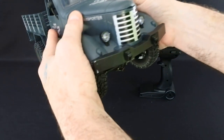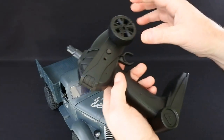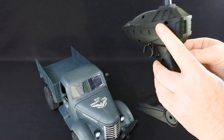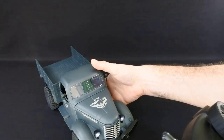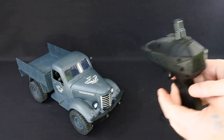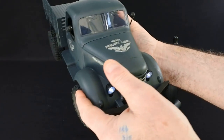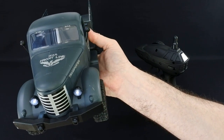So as you can see, it's got working headlights. This is the controller it comes with. It has two speeds, high and low. There isn't a massive difference between speeds, and don't get me wrong, this is not quick by any stretch of the imagination, but it's not meant to be. It's kind of a scale military truck. Hence why I bought it. I like war vehicles, and this was a no-brainer to me. It was like £24, I think, from Banggood.